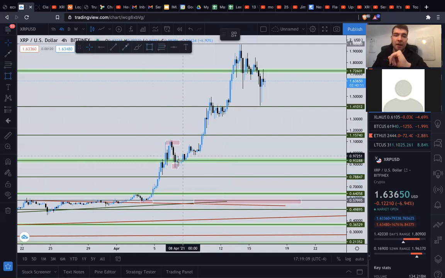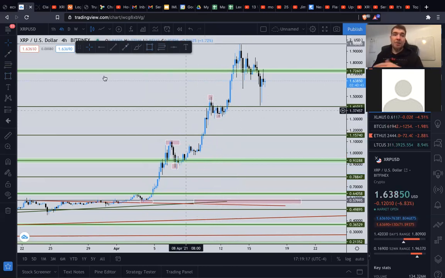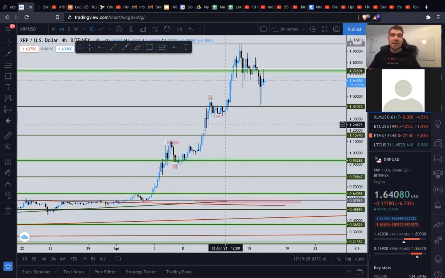Where do we go from there? From this low, wow, we made this little high, right? And the reason why these highs and lows are so kind of close together is because XRP took off. A lot of buyers came into the market, a lot of investors, a lot of whoever, I don't know, right? And people were buying XRP and it just continued up. It just went so bullish so quickly. So that's why this happened.